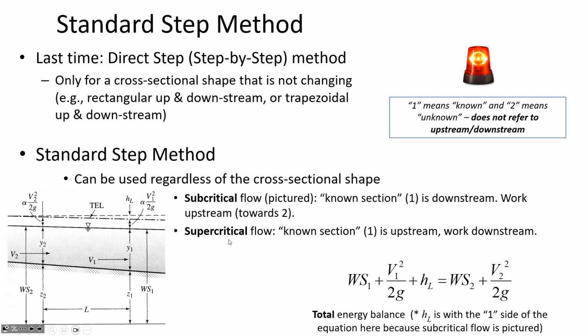So we know the depth at 1, and if we know the flow velocity, which we can derive in a variety of ways, but let's just say that we know the velocity or the velocity head, then we could know the height of the total energy line there. The water surface elevation, WS, means Z1 plus Y1. It is the distance from the elevation datum to the water surface. So it's no big deal. It's just saying what's the elevation above sea level to the water surface.